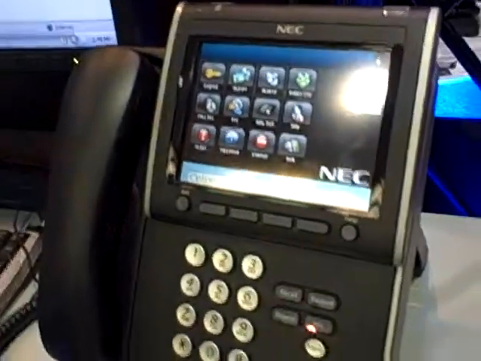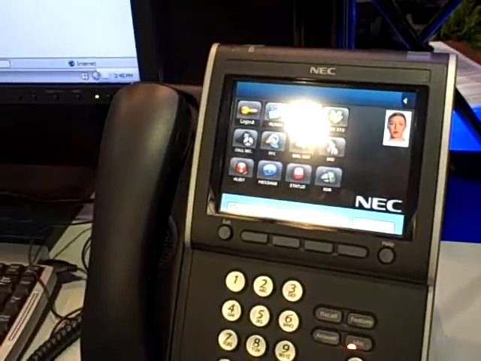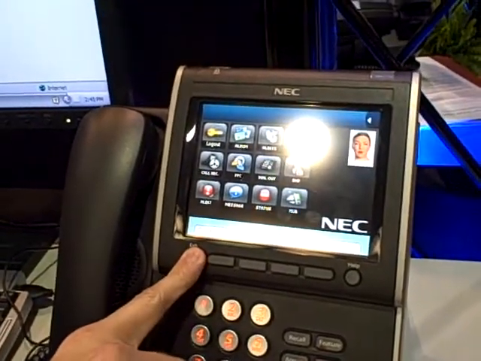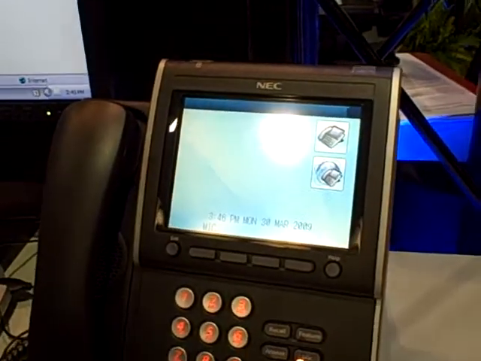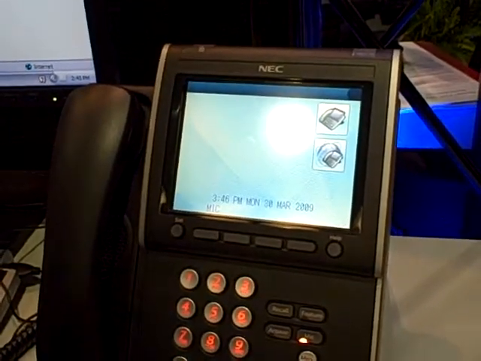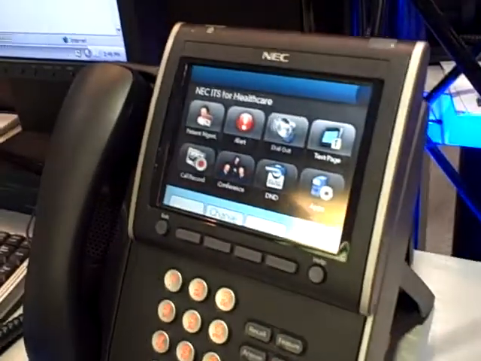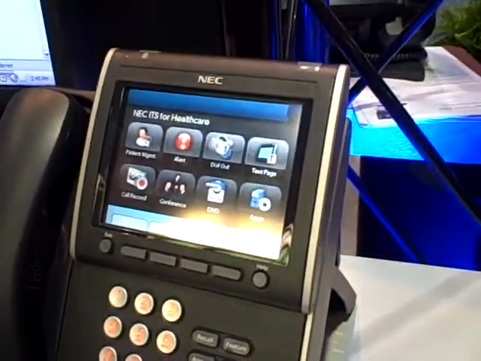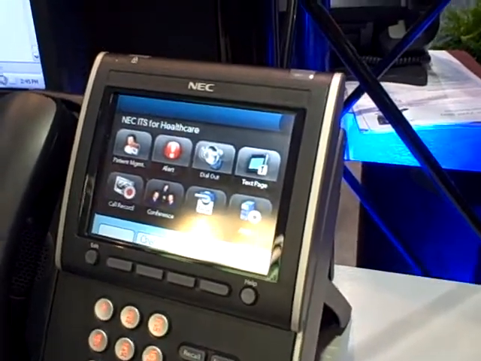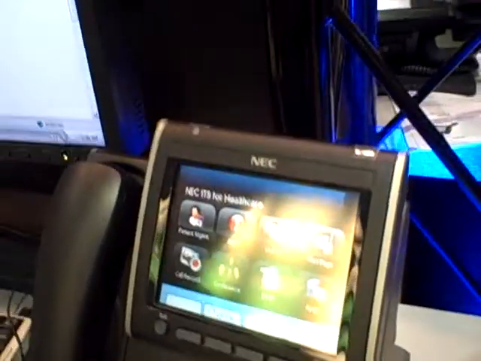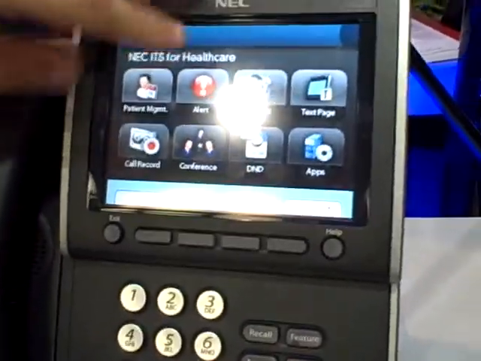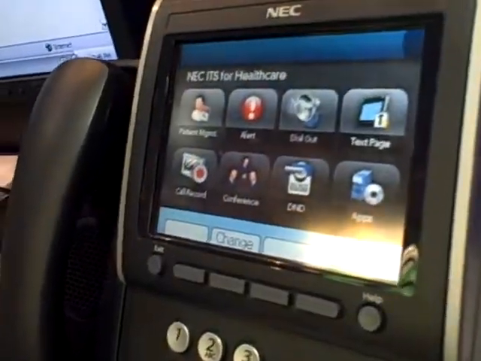It's restarting the services. So what you've got now is a more verticalized dashboard for healthcare. You've got patient management, and you've got alerts, where you can configure alert scenarios.